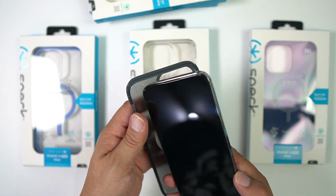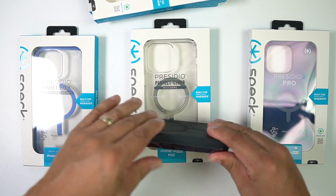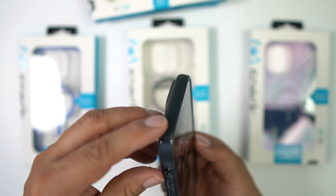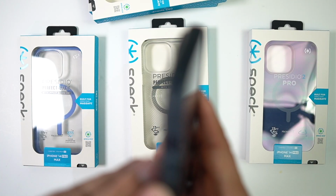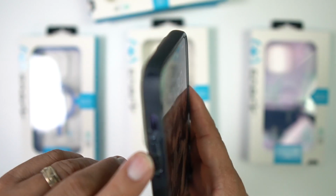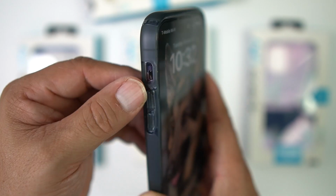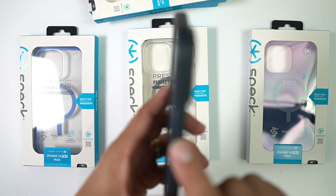These are pretty protective. Speck is very, very well known in the case game, as you want to say. You get your volume up and down buttons right here. Those are pretty good. You got your little cutouts for it. Also, you got your opening there for your alert slider, so if you need to put that on silent so we don't get interrupted during the video. You got your power button there.